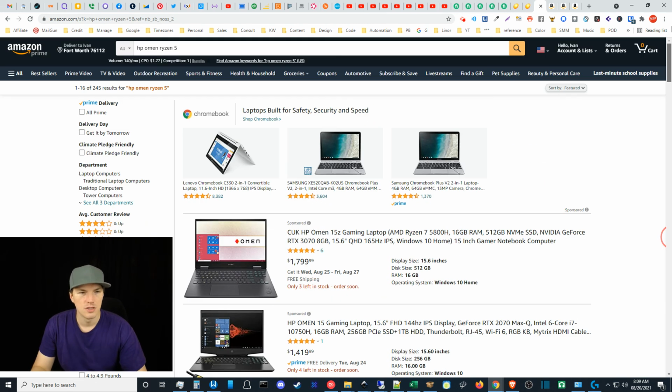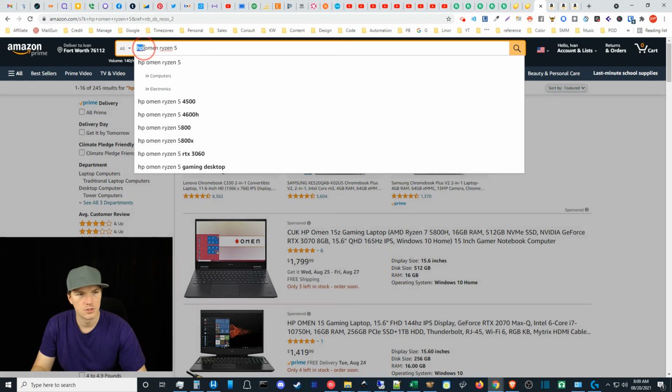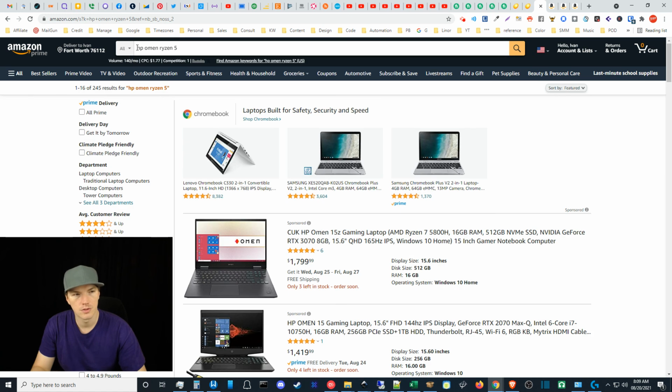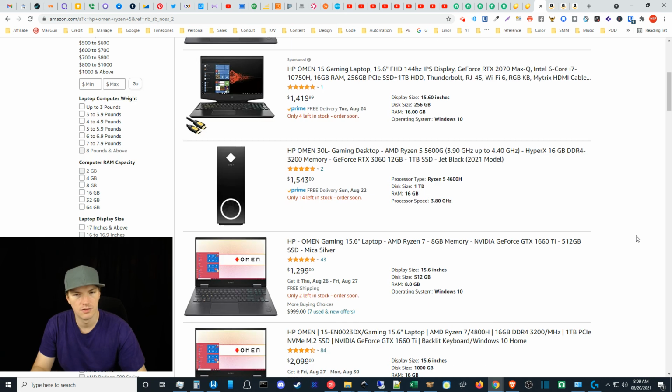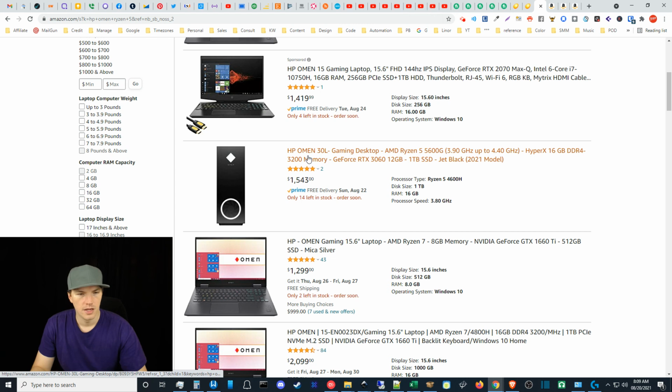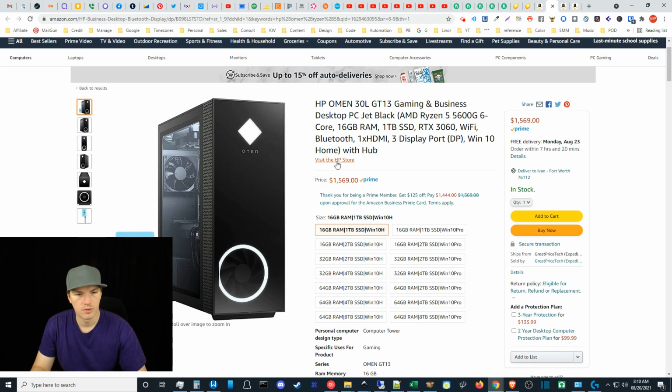And the best retail option is the HP Omen Ryzen 5. As you guys know, I really appreciate the HP VPS machines that I purchased, the 800 G1s. HP makes really great retail computer hardware, and their HP Omen is actually really cost effective for the hardware that it comes with. Now, if you were to look at the official HP page, you would find very different pricing structures.